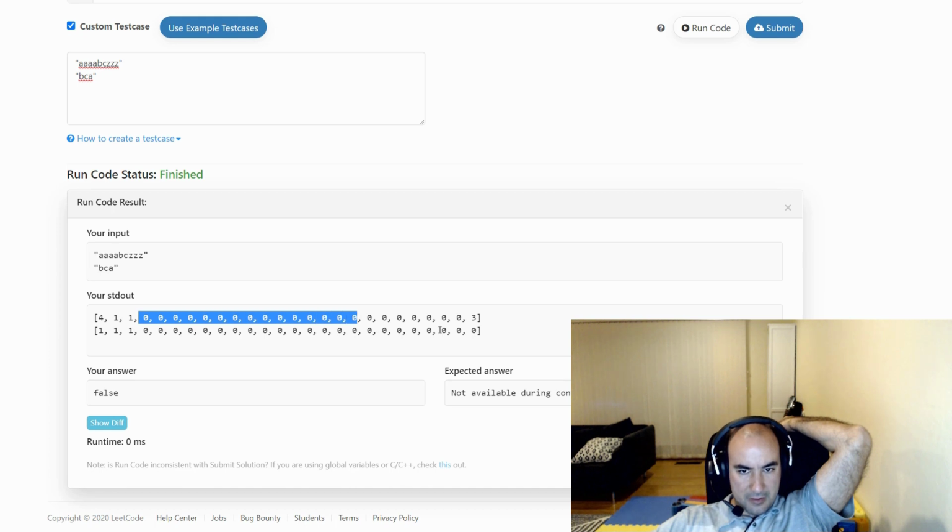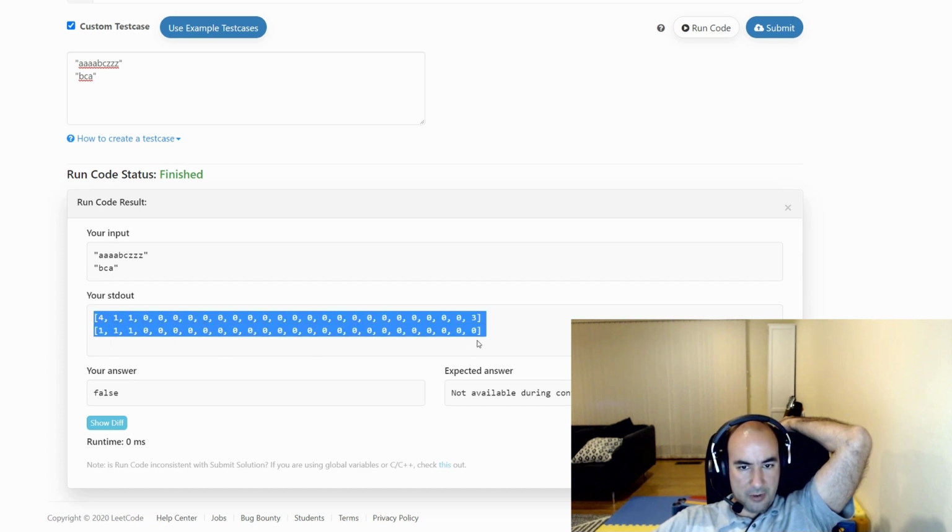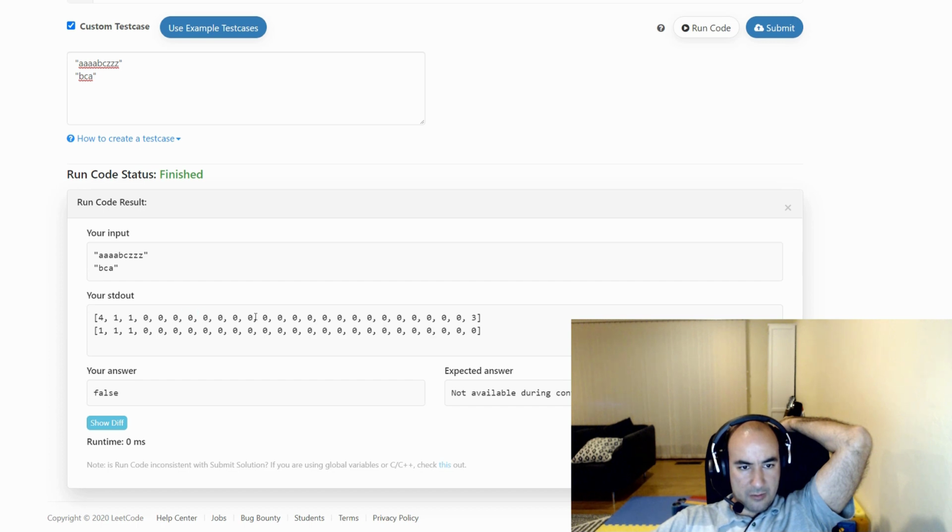I need first to have the same elements, right? So in this example, because I have z's here, this is never going to work. I can never get rid of an element. So first thing is I want to make sure that there is no case in which one element is 0 in one of the arrays and more than 0 in the other. That would be definitely not working.